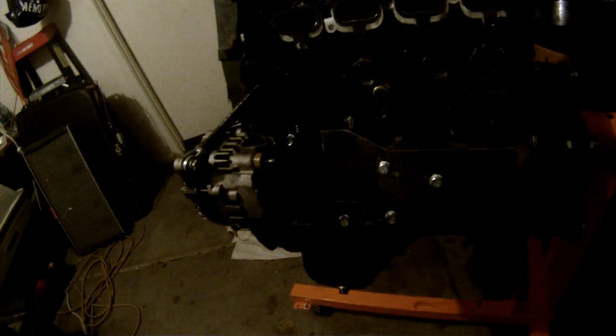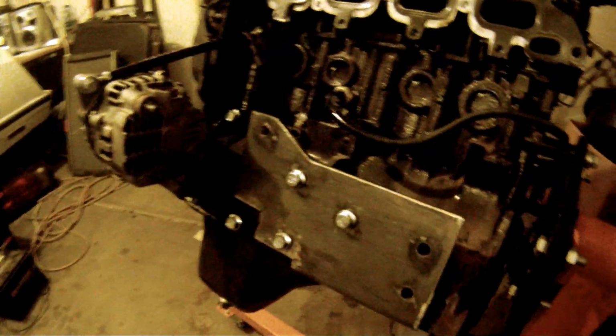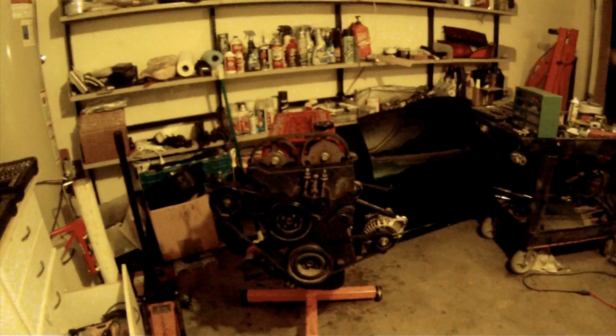Now, right here, this is the alternator bracket I was talking about. As you can see, it has the one that goes off to the top, and then the 2 bolt holes are plugged in with the bottom bracket. You use a stock alternator bolt and nut, and you use the stock alternator bolt on the top that holds the bracket in, and then everything else is supplied by them. They supply you with the new belts for both the power steering and the alternator.